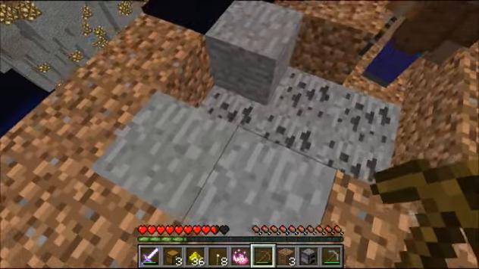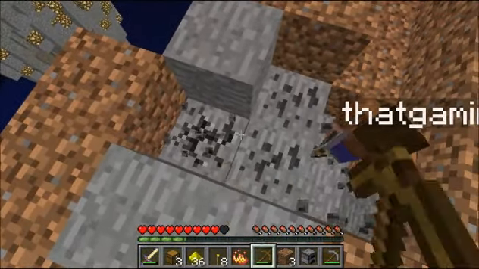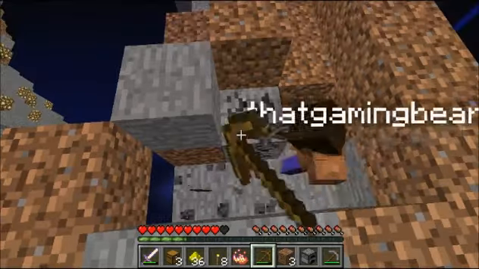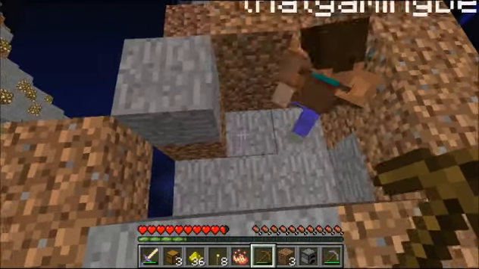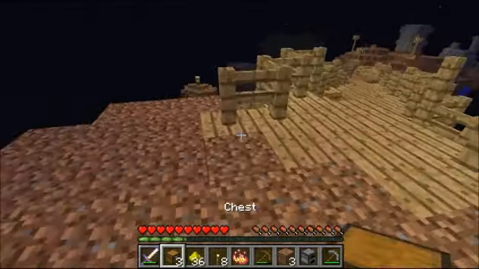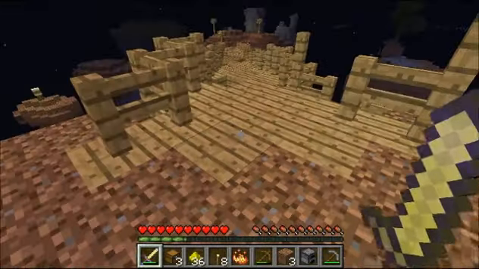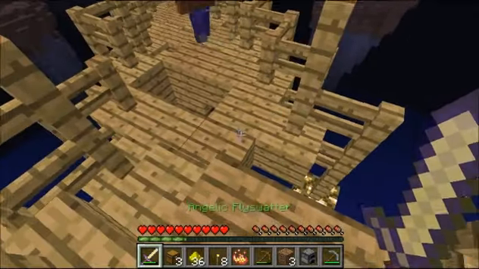Oh, no, no, no. Your face walked into my pick. Why did you hit me? Your face walked into my pick. Don't hit that. Don't you dare break that. Okay, you got it. I'm not trying to kill you, man. Okay, do you want to make a mini house or something? Sure. Actually, no, let's just carefully go across this bridge. Okay.